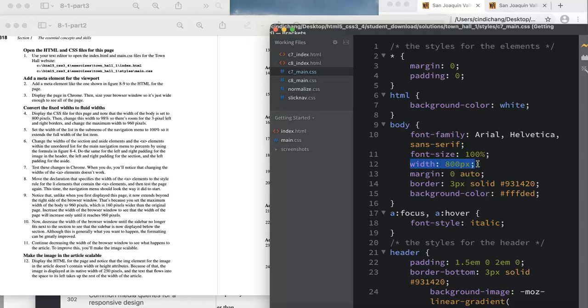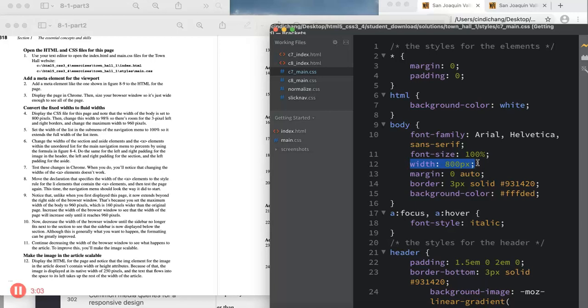We don't want that, because on a browser, on a computer, laptop, whatever, that's fine. But when you start looking at it on a tablet or on a phone, you want it to automatically resize to that viewport or that screen size of your device. And if you set a fixed width, it's not going to be able to do that.